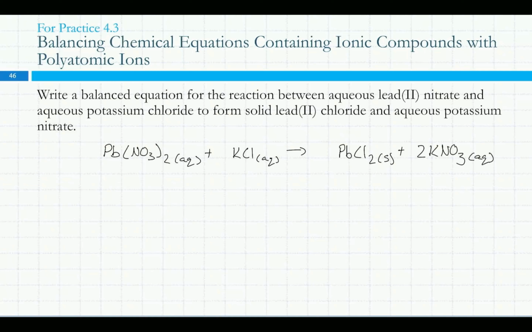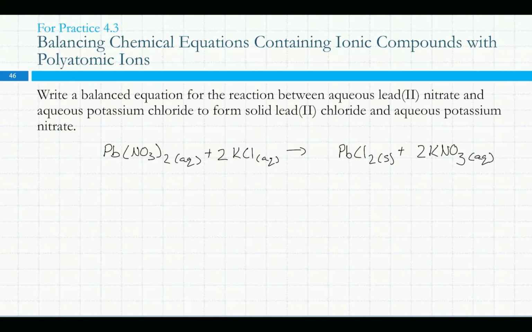So if I change this coefficient, I changed the nitrates, now those match, but I also changed what? Potassium. So usually, and especially in double displacement reactions, I start with one and then I say, okay, I changed nitrate to balance, now I need to do potassium. How many potassiums do I have over on the reactants? Just 1, so I need a 2. And now because I added that 2, I changed the number of chlorides. So I say, okay, now I've got 2 chlorides. How many chlorides? Oh, it's already 2.